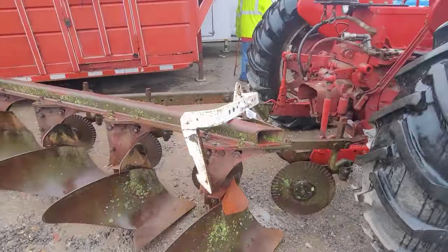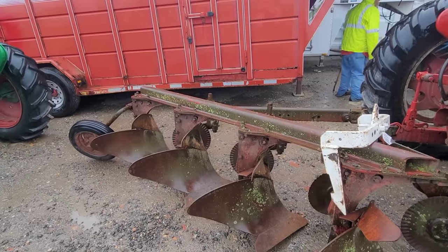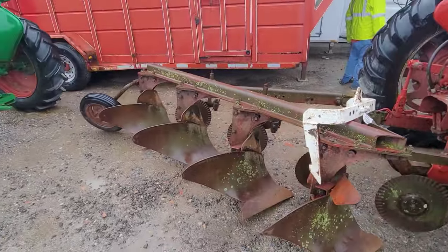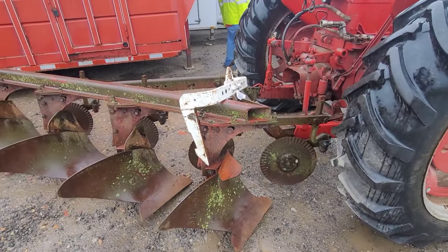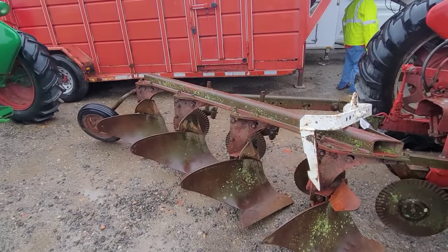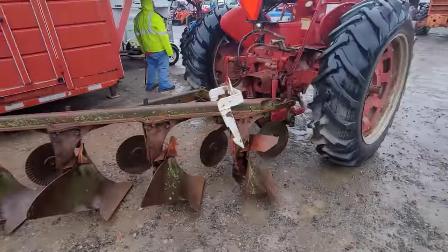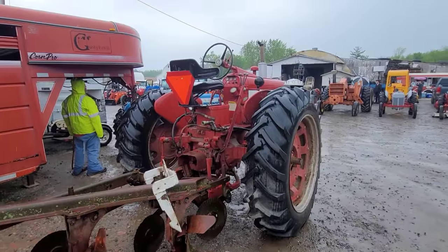And he's hooked to a 4-bottom here. This is not a 411, unless he changed this main beam right here. And I don't know. Can't see a guy going out of his way to do that. We saw a 3-bottom down at the Mercer County plow day last year, and this, I believe, is the 4-bottom version of that plow. That's a lot of plow for a 450, but apparently it did it.